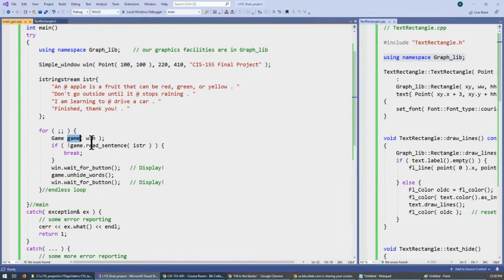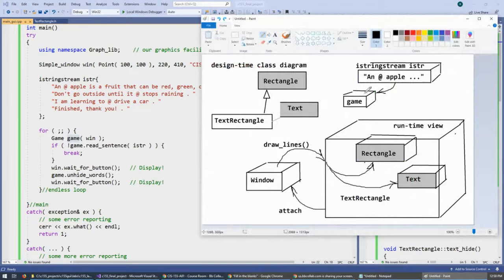The game works with a single sentence, so this game object is constructed as many times as there are sentences inside this text buffer right here.